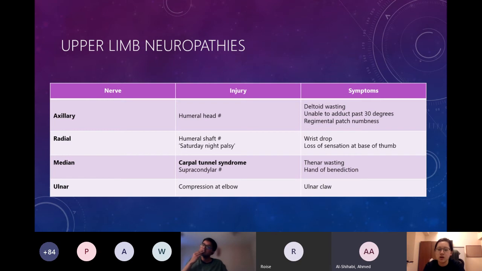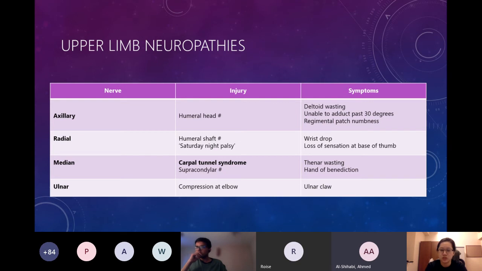So shoulder dislocation. Breast cancer surgery is more commonly associated with the long thoracic nerve, but can also do it. Dislocation is the biggest, so particularly anterior-inferior dislocation of the shoulder is the biggest cause of axillary nerve palsy. And based on what the axillary nerve does, so the axillary nerve is both a sensory and a motor nerve, what are the two things that you look out for if you suspect an axillary nerve palsy?